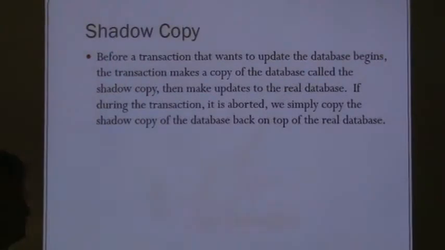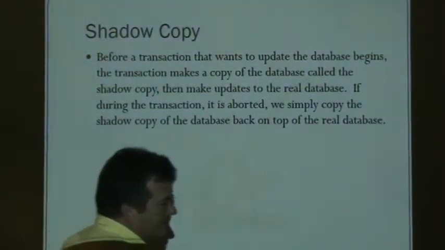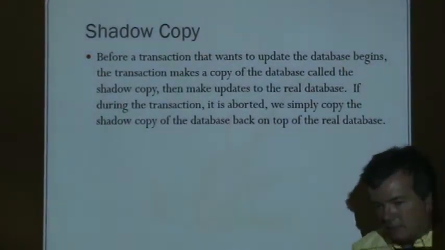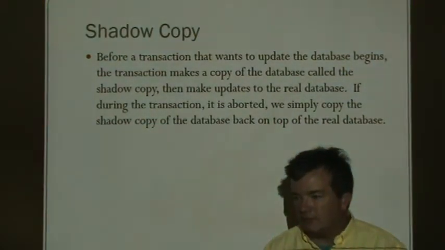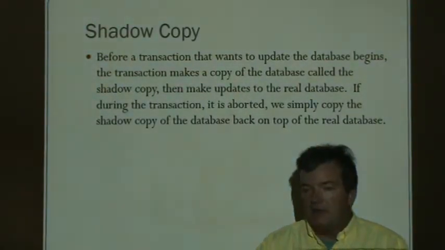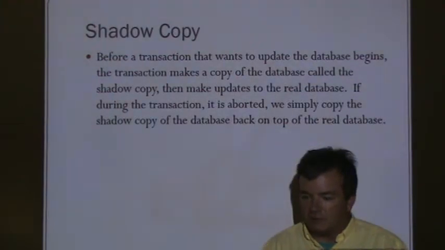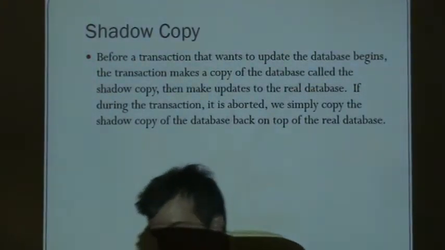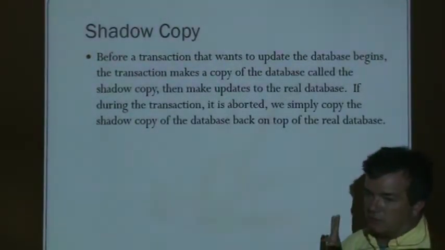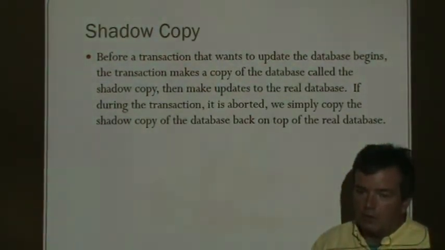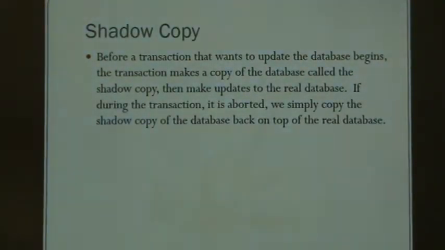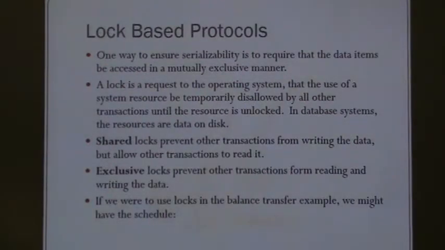One of the tricks that we could do, but this could take up a lot of space, is to have a shadow copy of the database. So we take a copy of the database, all the fields, the checking and savings account, or whatever fields you're about to touch, before you start doing anything. Then let your transaction run. If your transaction fails for any reason, then we could simply write all the variables, the ones that you read and wrote, back to the values they were before you started. That's called the shadow copy.